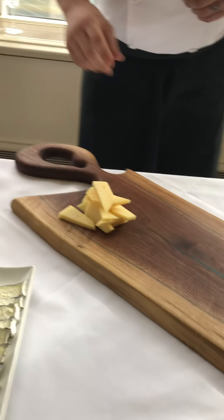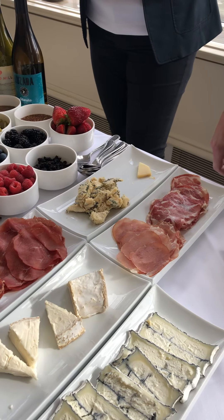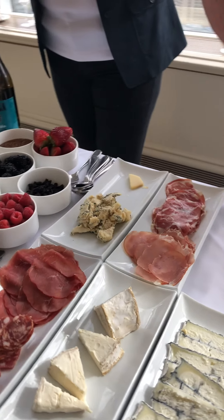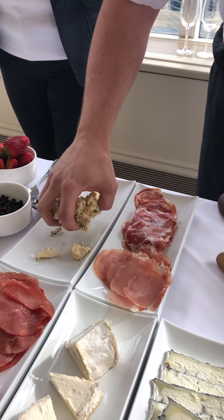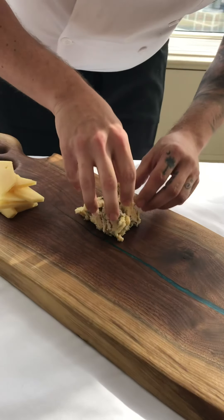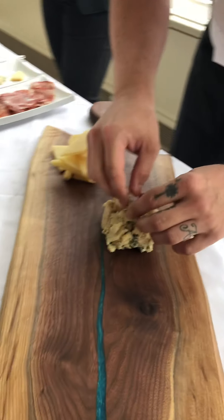This one is the hard cheese? Yeah, this is sort of like a mix of Gouda and Swiss, and it is aged on top of cedar, so it gives it kind of a smoky flavor. Yummy. And then this next here is just some strong but creamy goat cheese, or blue cheese from Quebec.